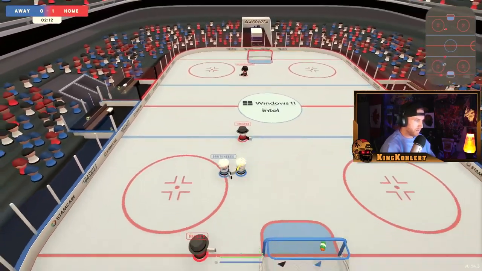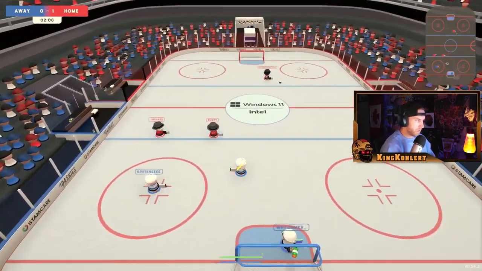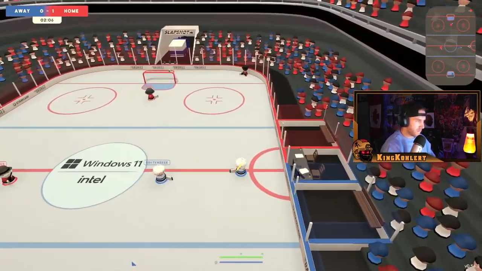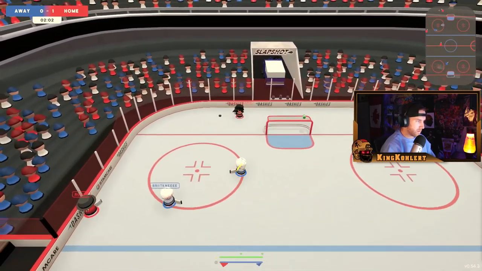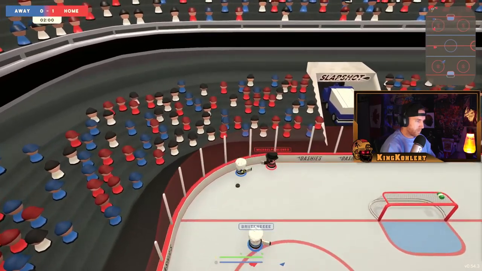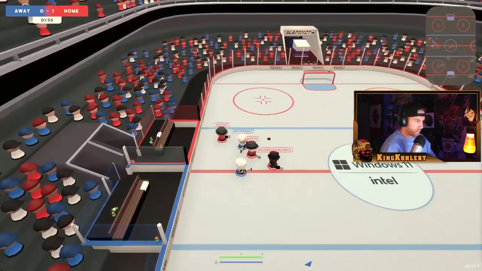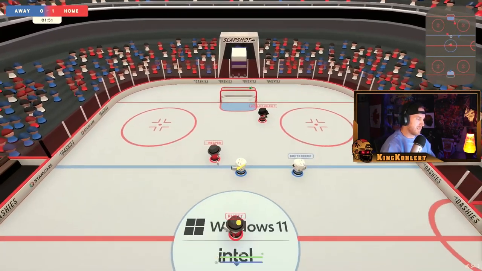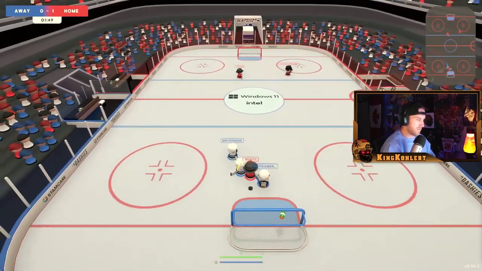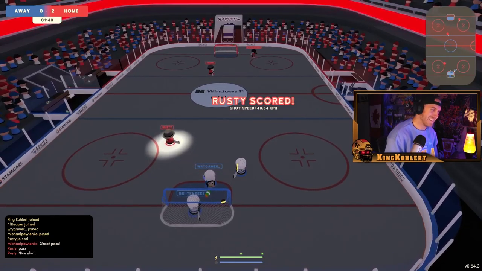Come on. I'm gonna get a goal this game. Okay. Oh, I'll try and block him. Go. Oh, how did we both get deked by one move? Come on. No. I told you I'd score a goal in this game.